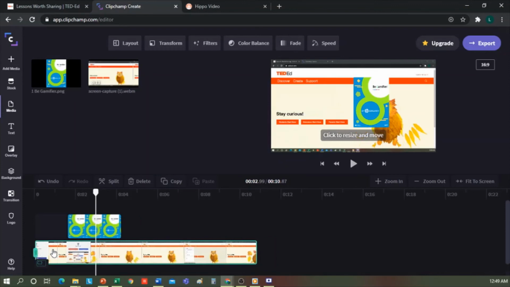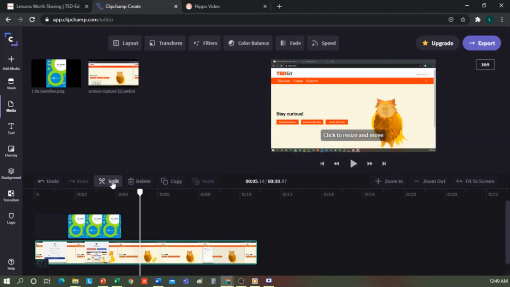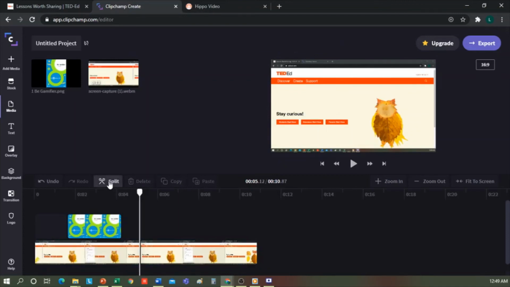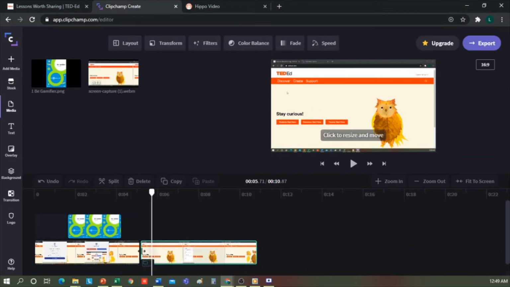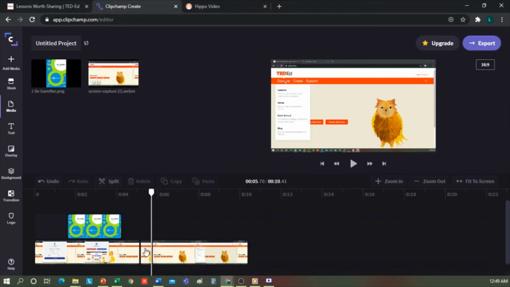But what happens if what I want is to trim a part that's in the middle of the video? With this bar, we go to the specific point that we want to cut, and click on Split, where the scissors are. We cut, and let's say we want to cut up here. Then I click on Split again. This is the piece I don't want, so I click on it and remove it. The video would already be cropped with the parts we're interested in.